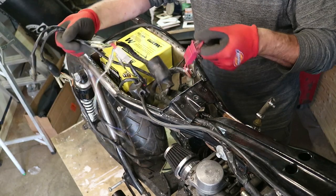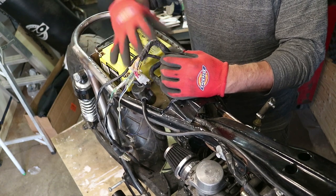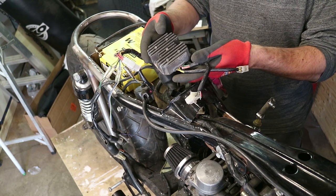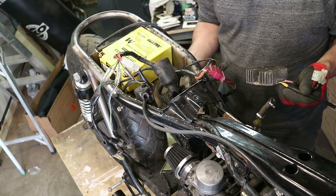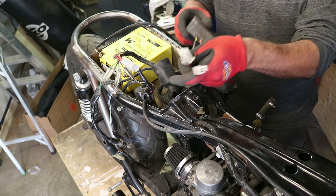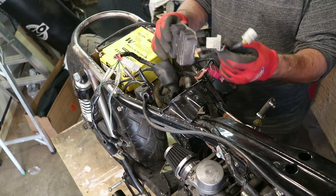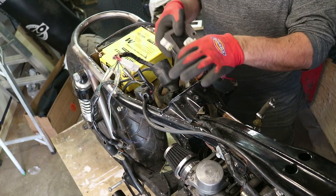So out of this loom, everything that has to do with all functions has to fit in here, except for the one thing I'm not gonna put in the box — I'm actually gonna put underneath it — which is the regulator rectifier. I know it needs air to keep it cool, and I have limited space. I think it'll just do well if you pop it up under there and let it be. There are two small connectors, and I actually have two of these — this one has a corroded connector on it, so I'm gonna use the other one. But it'll go up underneath, and these two wires will just slip into the box.